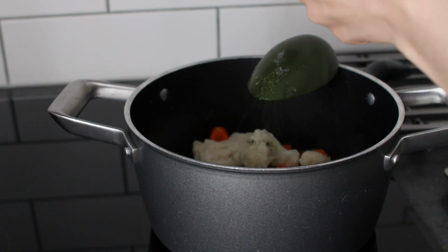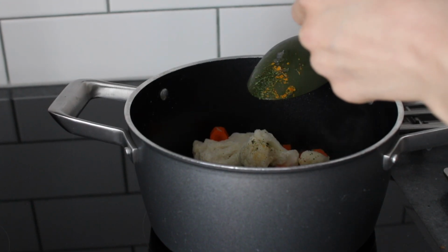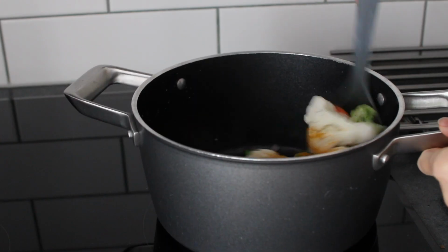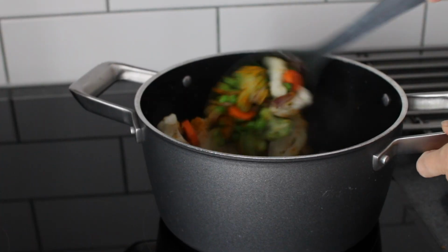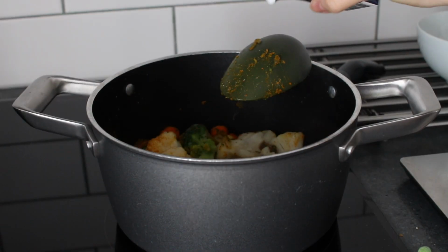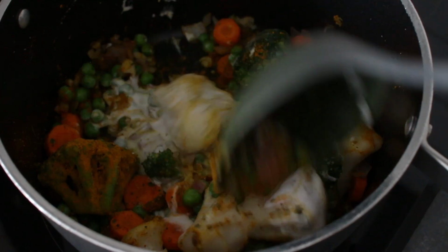So instead of a mix of frozen green peas, corn, and bell pepper, I simply added frozen green peas. I also added way more lentils than the recipe called for to make it extra rich in protein and iron. And if you want to add more lentils, make sure to also add more water, because once the lentils cook, it will thicken. I like to add just a splash of the coconut milk first and saute it with the vegetables and spices. I feel like it makes them more fragrant.